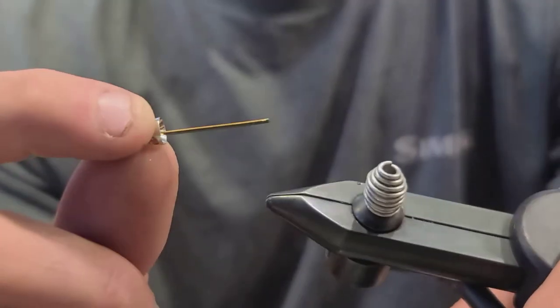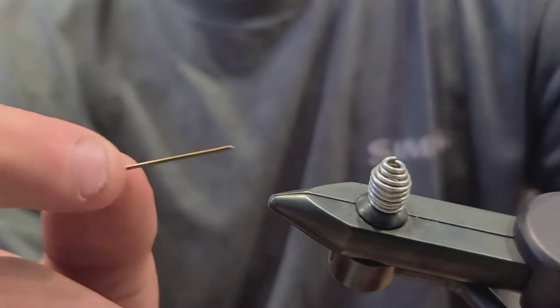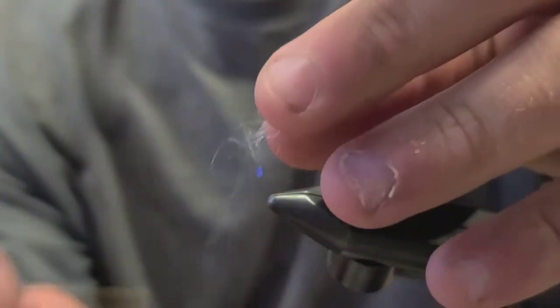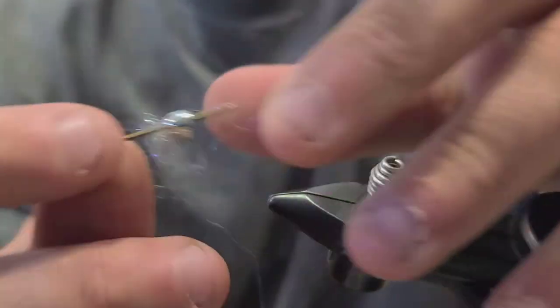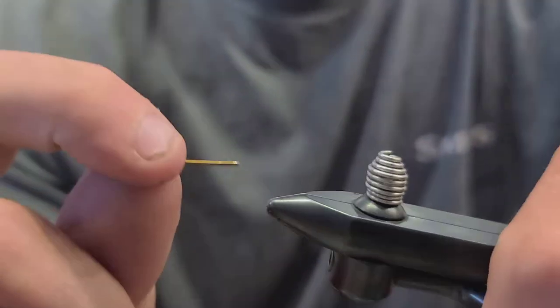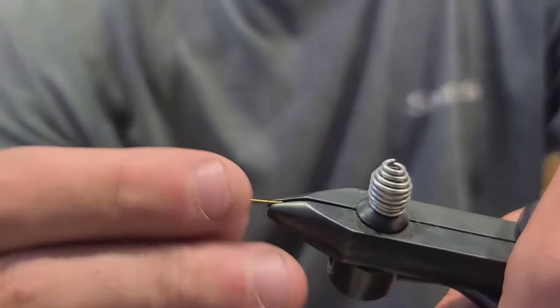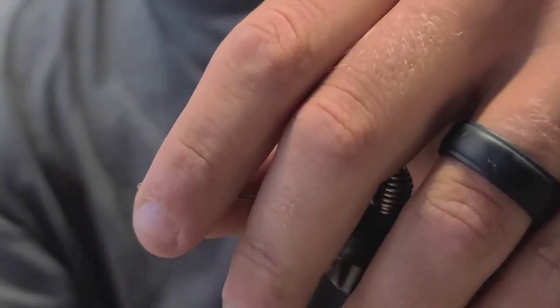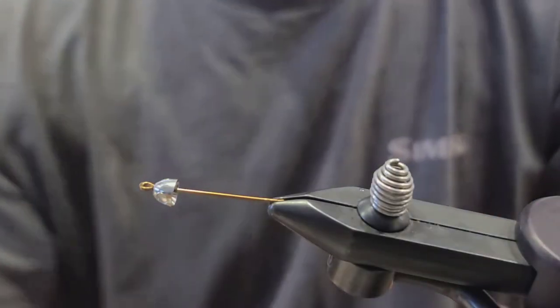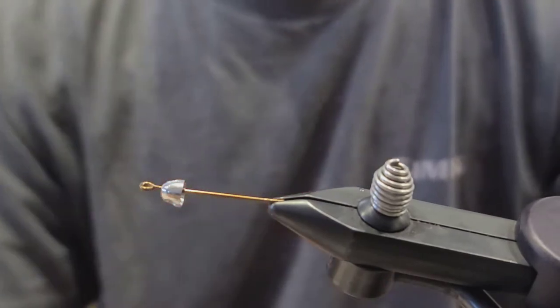All right, guys, so the first thing I did was take a standard streamer hook and chop off the point, off the bend, and basically made a shank. I did this because you can't slide the XI cone head over a lot of your intruder shanks. So basically made our own, and you can make it as short or as long as you want.